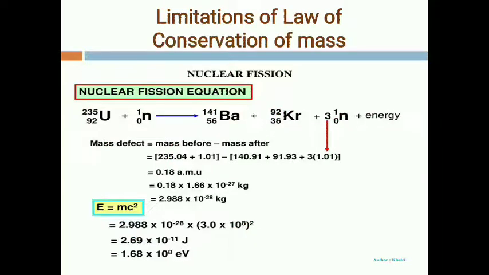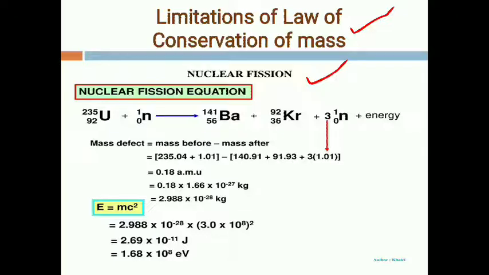Now there is some limitation of the law of conservation of mass. The law of conservation of mass is actually not applicable to nuclear reactions. In the normal chemical reactions, in some physical or chemical changes where this law is applicable, the nucleus of the atom does not take part in any chemical combination. The nucleus remains as such, and we know the entire mass of the atom is actually due to its nucleus. But if the nucleus is disturbed, then there is a change in the mass when the reactants convert into products.